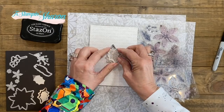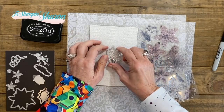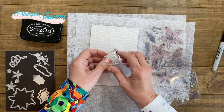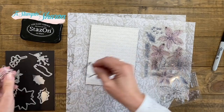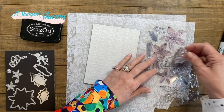I also went ahead and did it for the leaves, because you could flip it twice. You know, when you've got it on here, you'd be flipping it twice. So why not? If we're marking everything, let's just mark our leaves as well. So I hope this helps you, because I'm telling you, it saves so much time. When I started doing it, I was like, oh, this is so much better.